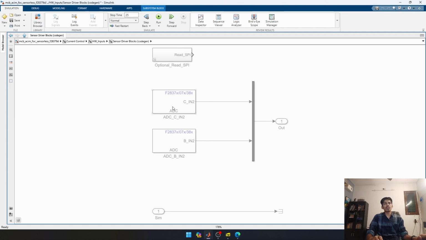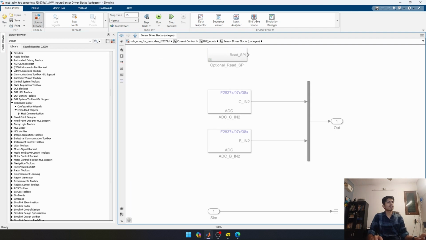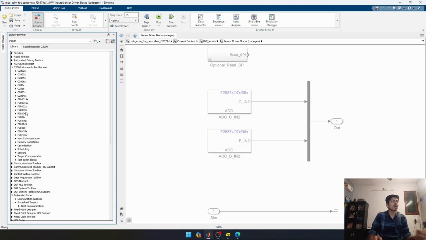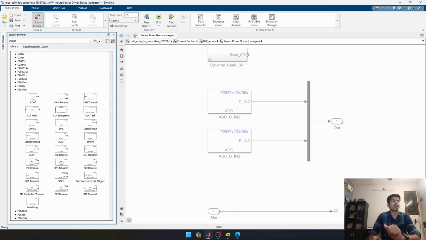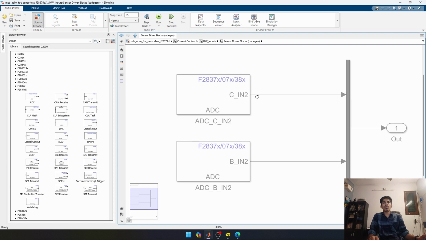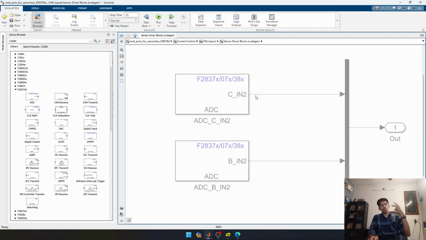In this, if you go into it, these two are hardware specific blocks which are available in the C2000 microcontroller block set. Since our launchpad, this example, is based on F2837XD, XD means there are different versions, 8D, 9D. So our version is 9D. So we can use this general software. This ADC block, you can drag and drop. In this ADC block, we are reading two motor currents, right? Phase A and phase B.